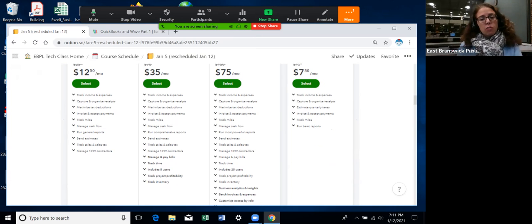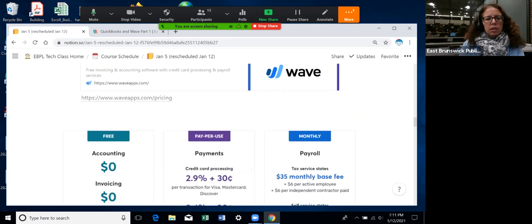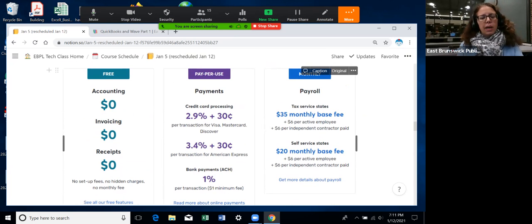I'm not going to cover payroll, and I'm not going to cover anything to do with high-level analysis, financial analysis, or accounting. That's what all these different packages will give you. They will give you more specific features related to the financial health of the company, or give you payroll options. And these are the different packages. Wave starts at zero. You pay nothing. It's all online. It also has an app.